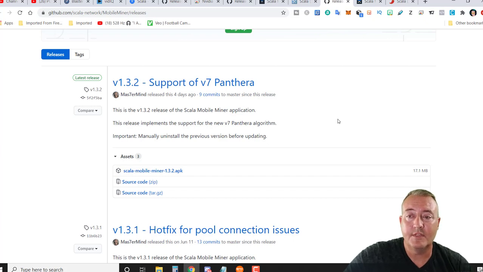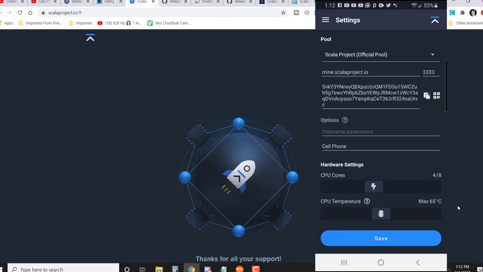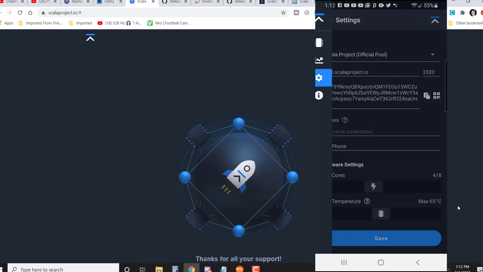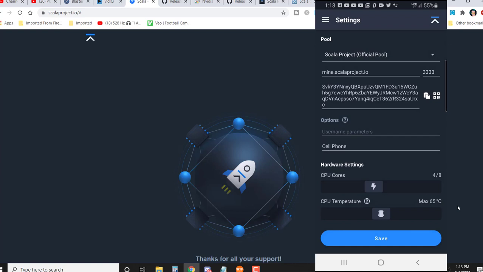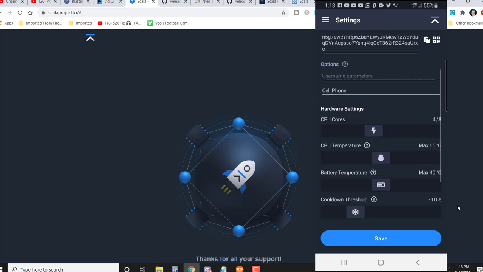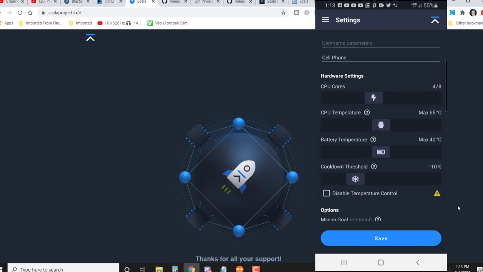So let me go ahead and pull the smartphone up now, and in 3, 2, 1. All right, so this is the mobile miner, the settings section. You can navigate to that by clicking that right there. The pool, leave it on the official pool. The other pools, especially Miner Rocks, are not set up to work with the Scala project right now. I don't know if it's going to be in the future or not, but just leave it to the default right there. Next section is going to be your wallet address. So just go ahead and put your wallet address in there that you just received from the actual wallet when you set that up. We scroll down here a bit. CPU cores, I'm only using 4 of 8.